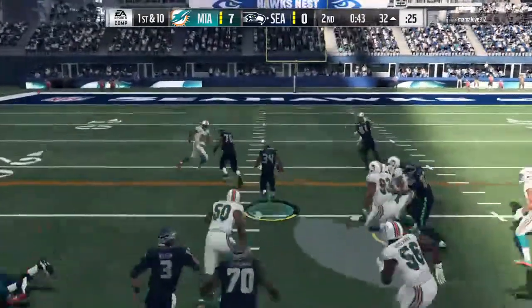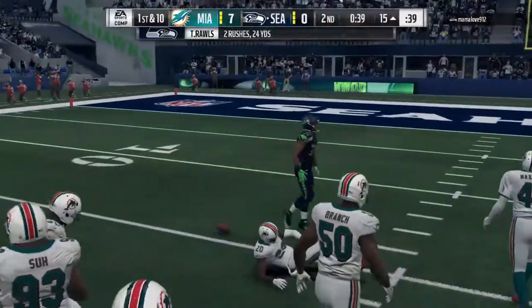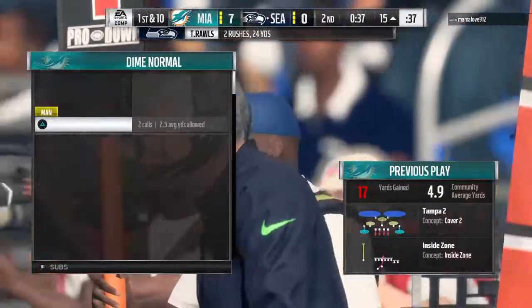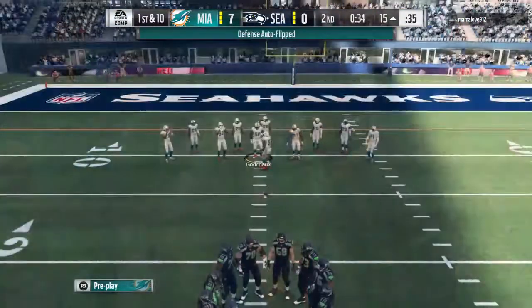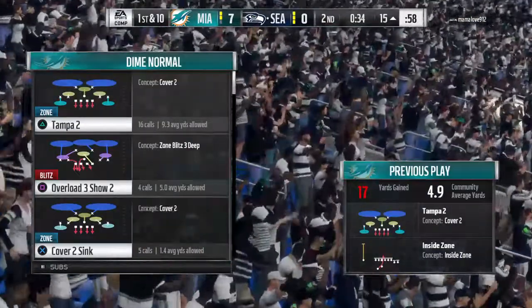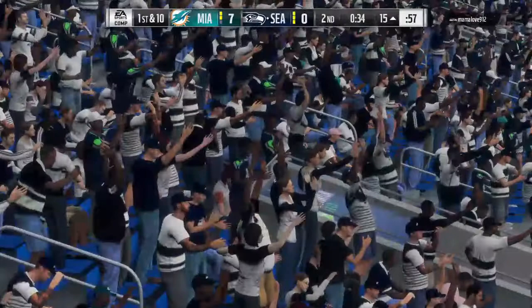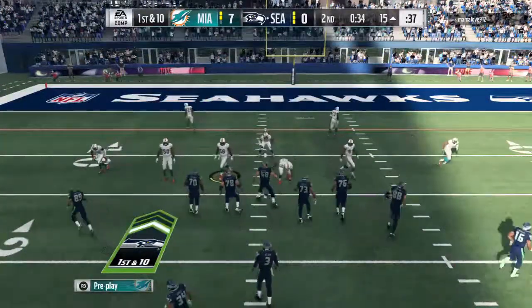Another run, but this time it's Rawls. And taking it to the 15-yard line before he's brought down. 17 more yards on that one as they keep the drive rolling. Now the defense going to use the first of their timeouts. So as they take it over, we step aside. And the 8th play on this drive coming up.